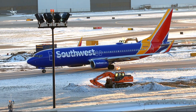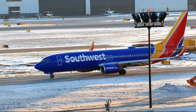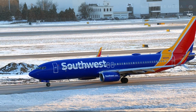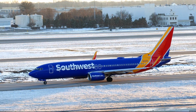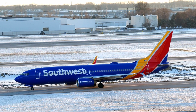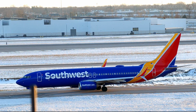I'm good either way. We're in a pretty good spot for the 777 when that rotates. If it's like the ones that we had last week, it should rotate more or less in front of us as it heads out today. And tomorrow we'll keep an eye on the schedule. We'll see what the weather does, and if anything comes in tomorrow, we'll try to come back down here tomorrow and get that. If not, we'll do it up at Hopkins. We'll do another live stream this weekend before it gets too cold.